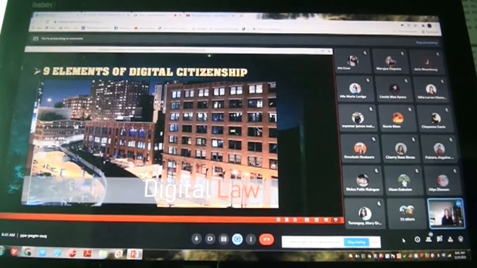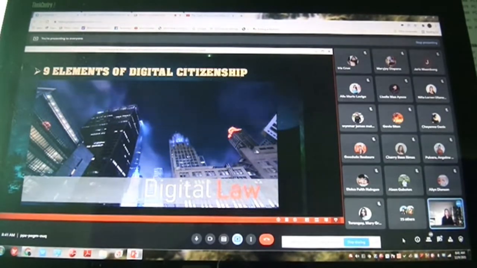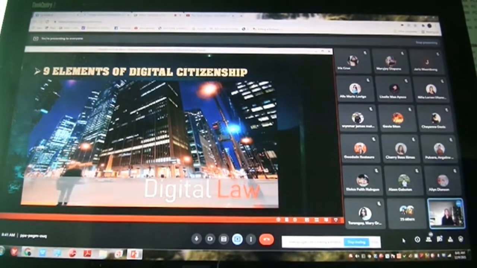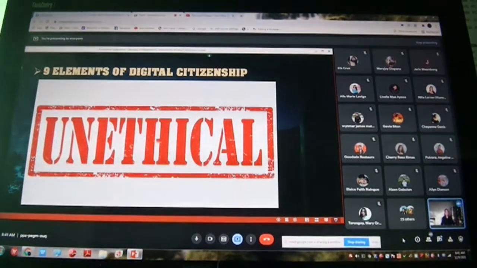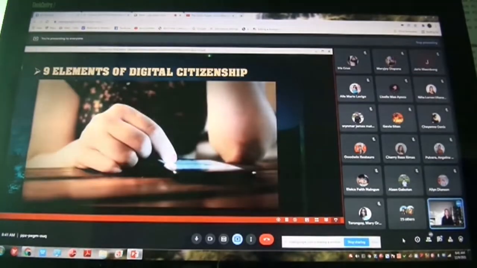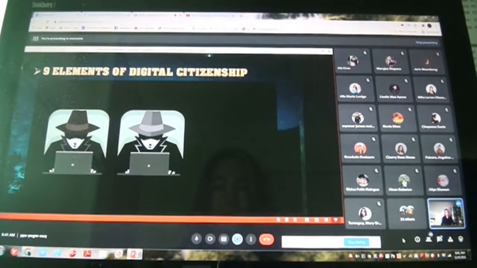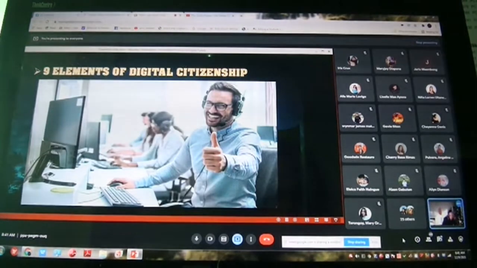Digital law is the electronic responsibility of digital citizens for their actions and deeds, and unfortunately, is also an area of digital citizenship which is struggling. It refers to the ethical and unethical behavior and actions which take place digitally or online and apply to any individual who makes use of the digital access. Digitally executed crimes such as hacking, plagiarizing, and cyberterrorism are unethical behavior, while abiding by rules and regulations formed by law or society is ethical behavior.